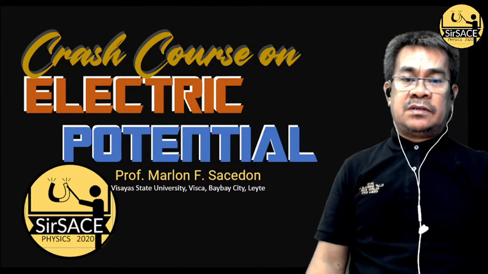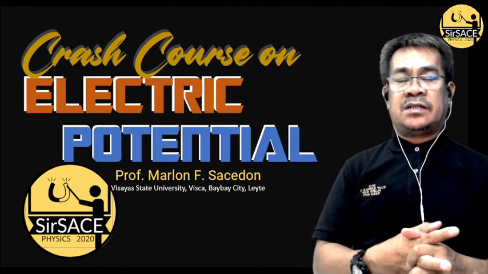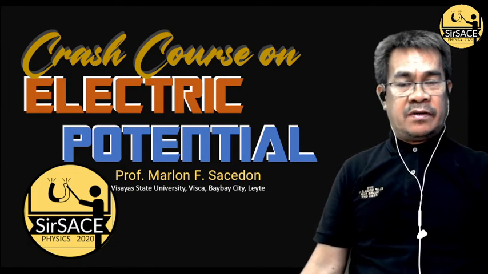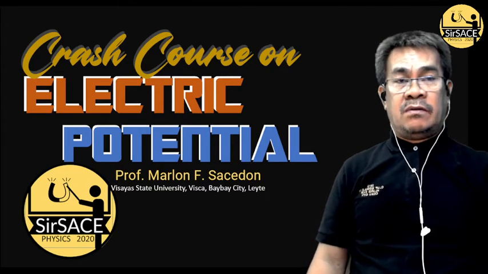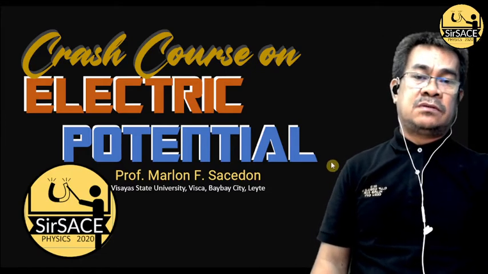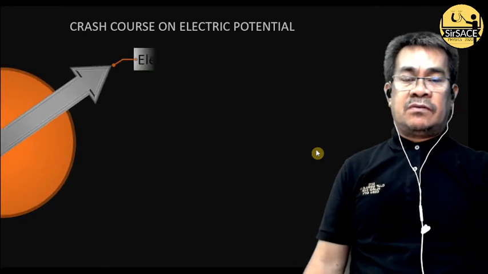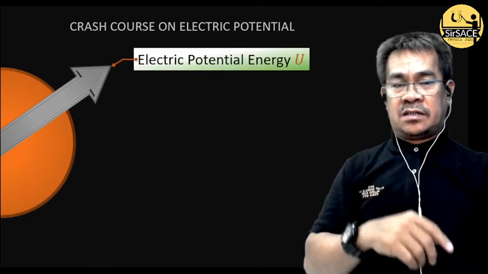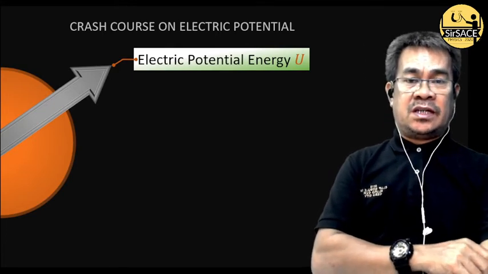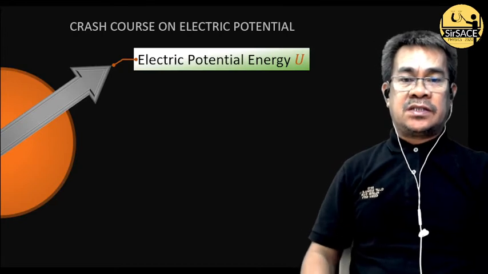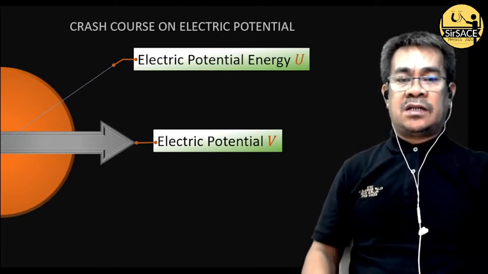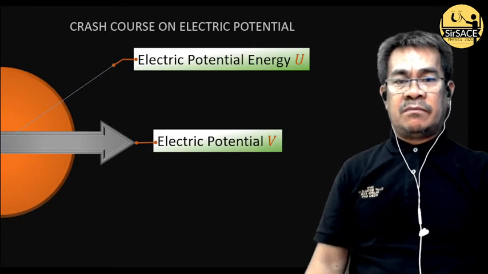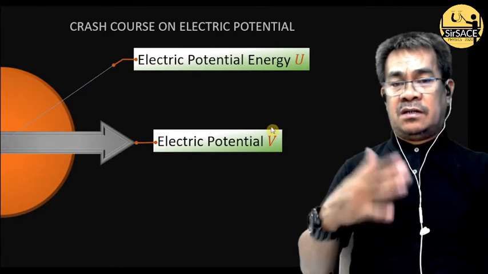Now, today, let us discuss another physical quantity in electrostatics that is very important, because this is how we can understand why voltage is produced. First we will discuss the electric potential energy, which we assign the big letter U, consistent with its use in mechanics. Then we have the electric potential, which we assign a big letter V. Take note that electric potential is different from electric potential energy, because energy has a unit of joules, but electric potential has a unit of volts. So they are different from each other.